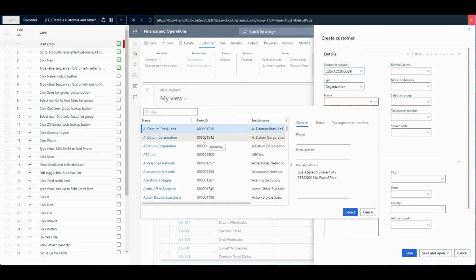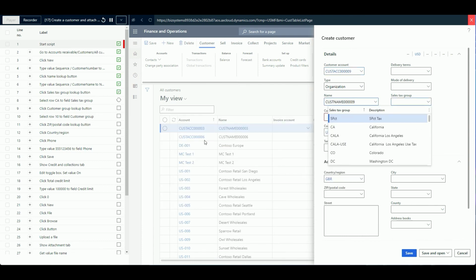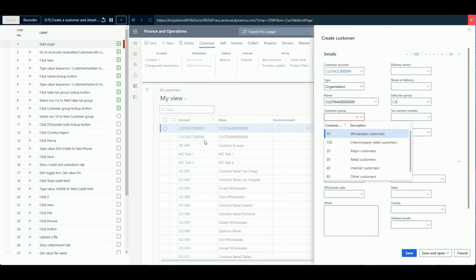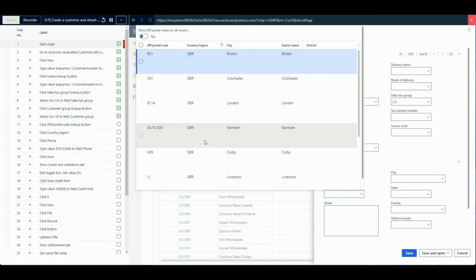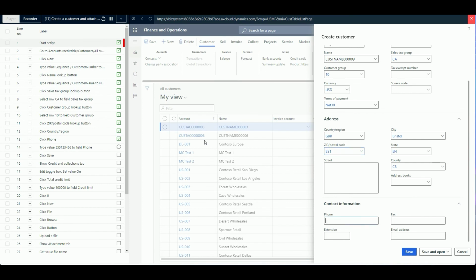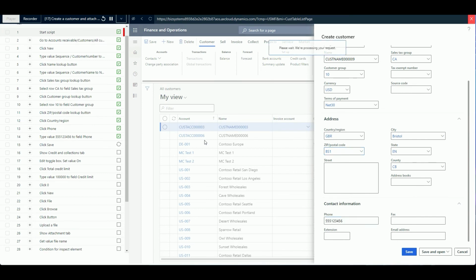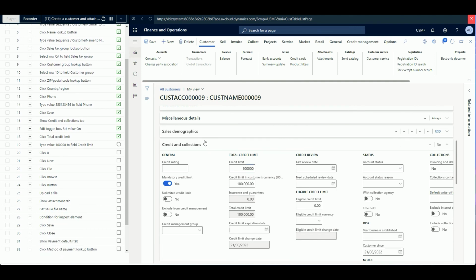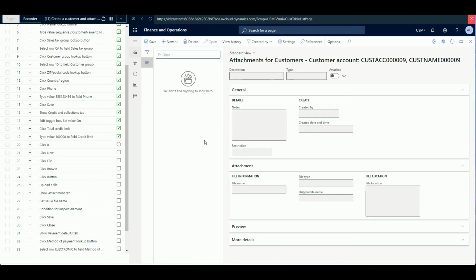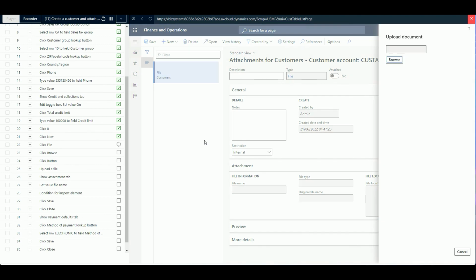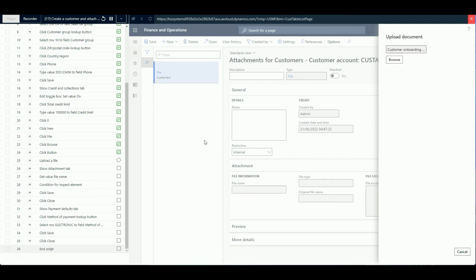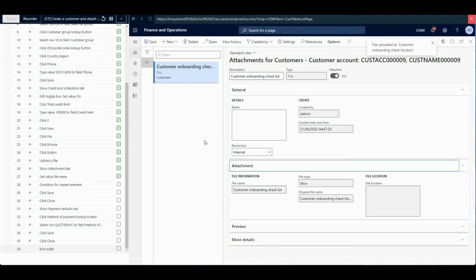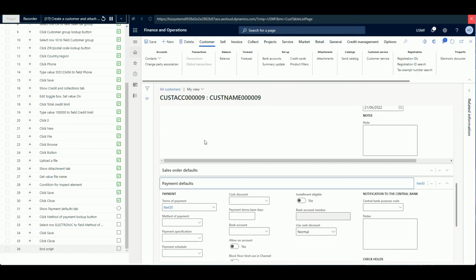We give the customer account that uses our sequence number that we covered in previous videos, and we use the sequence number for the name as well. So now we've added our tax group and our customer group, an address and a phone number. So we should be able to save that. Okay, now we go to credit and collections, enter a credit limit. Now we attach the file, a new file, and we will select the browse. And now you can see it's actually put the file in, and then we do our validation, click save, and then the script continues with the original steps until it's finished.